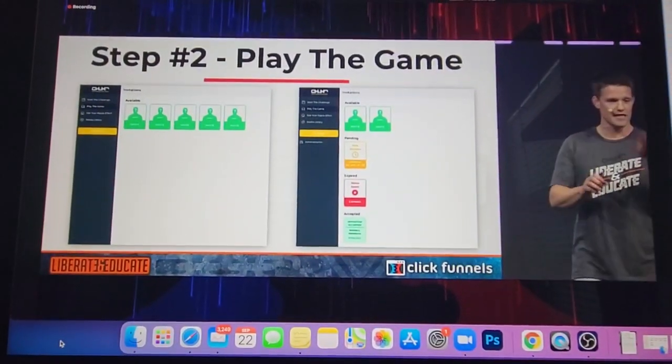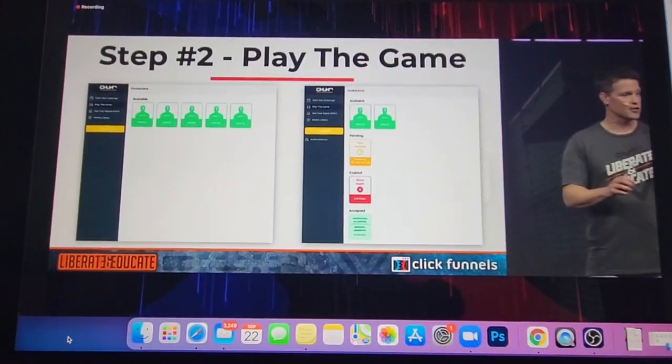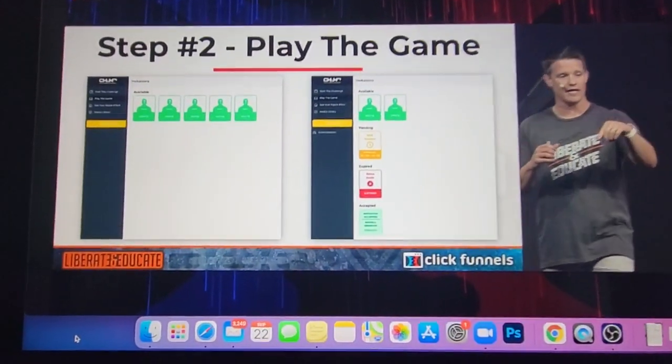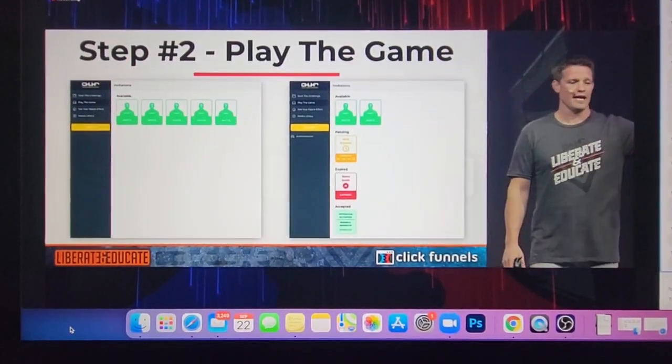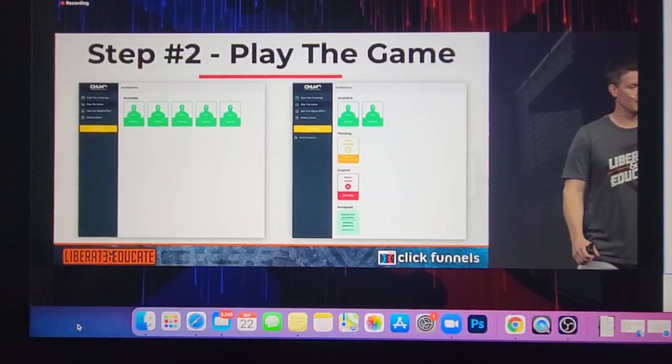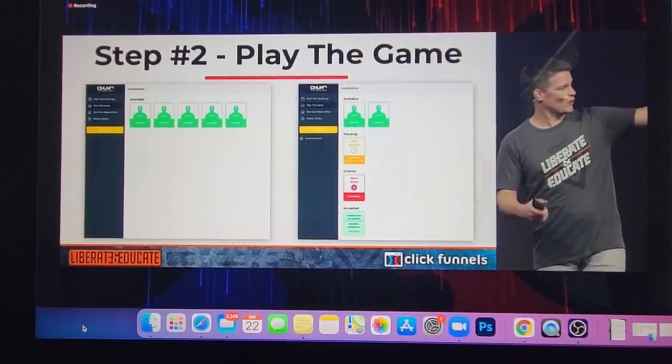You put the person's name and email address, and it'll give you a code. You send that person the code. You get them to create the account. And then after they create it, they've accepted it. It goes to the green column saying accepted. And you've got 24 hours to get that person to accept the account. If they don't accept it, it goes into the red or the orange.